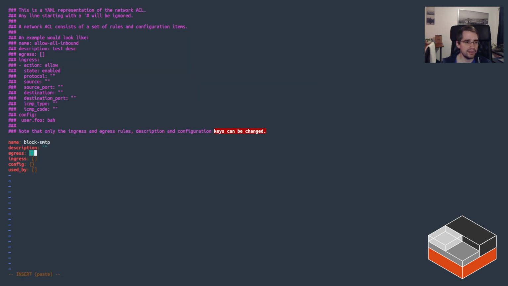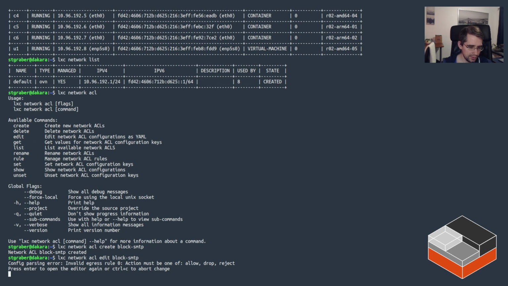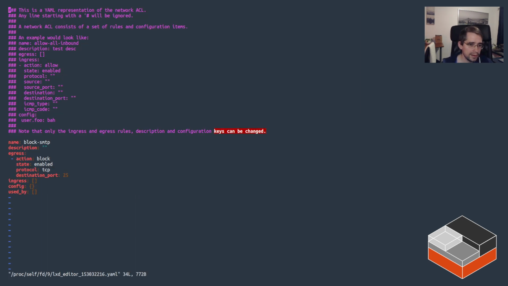So in this case, let's say it's an egress rule, and the action is block, the rule is enabled, protocol is TCP, destination port is 25, and that's probably good enough. Action must be, oops, right, it's reject for the action.